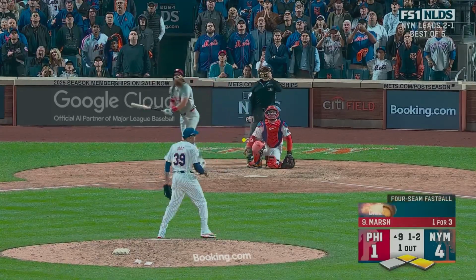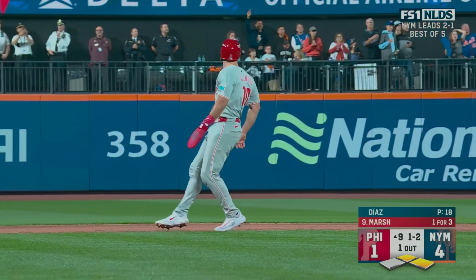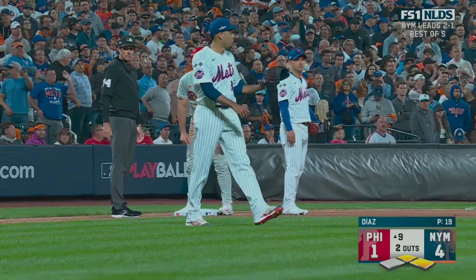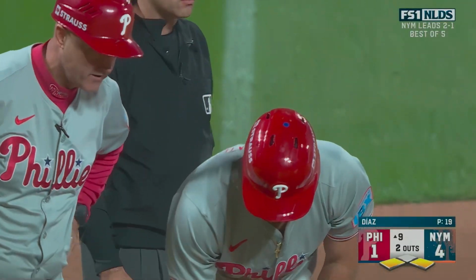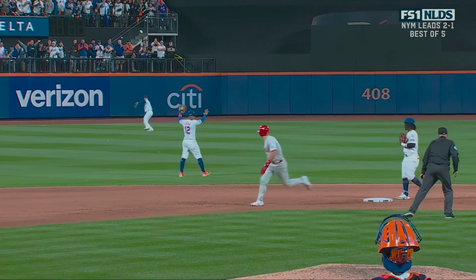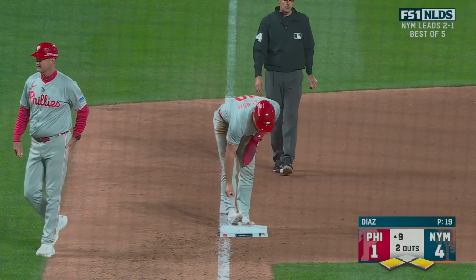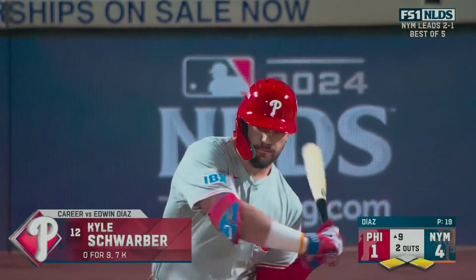One-two pitch. Marsh hits it in the air to center. Bader backing. Two away. And on to third base goes Realmuto. It didn't look like Realmuto was going to take off initially. He ends up just taking off and sliding into third base. And now runners at the corners with two down. Well, Bader does the right thing. He just throws it to second base. Realmuto thinks he's going to throw it to third, and then he's kind of stuck, so he goes. Doesn't mean anything. Just an interesting position to possibly be in for Realmuto more than anything else. I guess it maybe opens up the hole on the right side, but I can't imagine Alonso's going to hold the runner over at first. So that kind of takes away that hole.